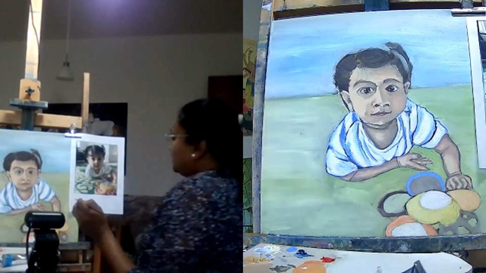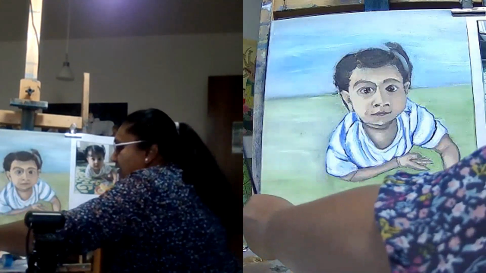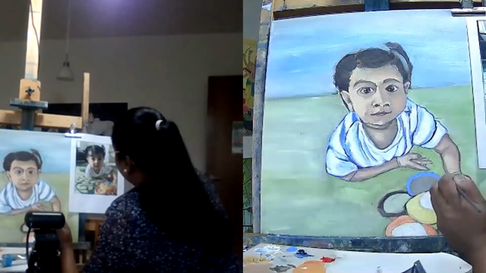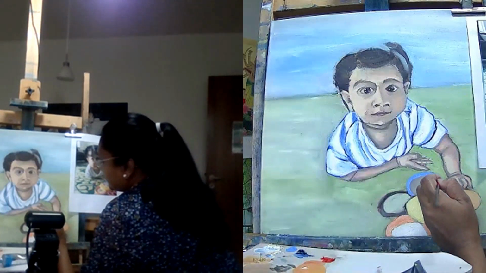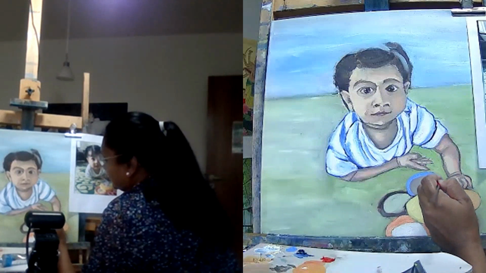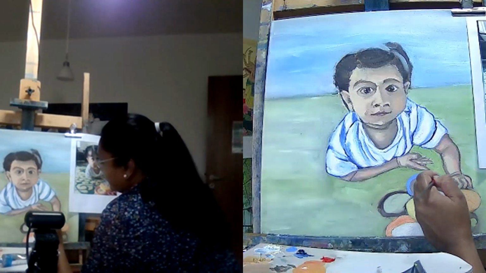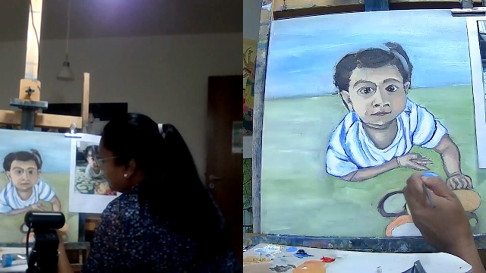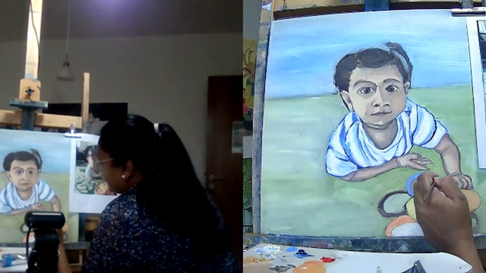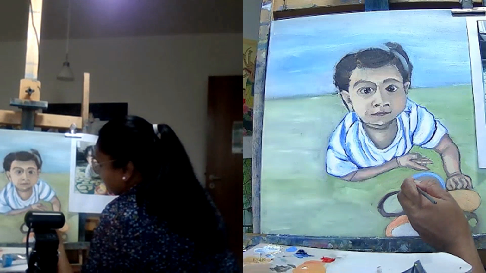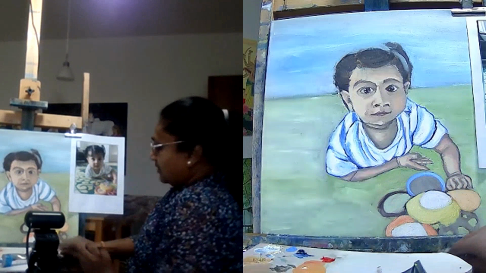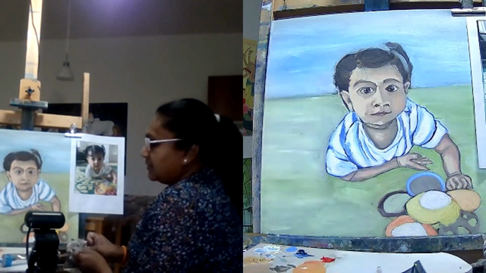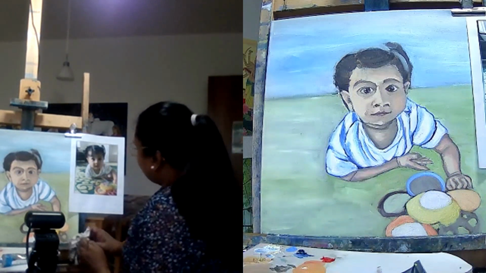I think I will take a bit of the white myself. Maybe not too much, but slightly. But I just want to do the shine. There is the light coming, so there is this shine here in the toy. I want to keep that and maybe just lighten it up a bit. This is done. And I will now move on to the pink and the red.